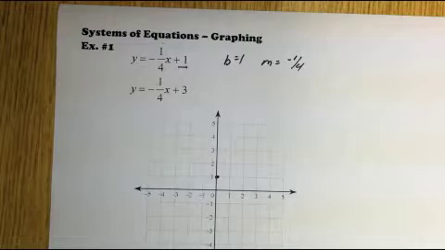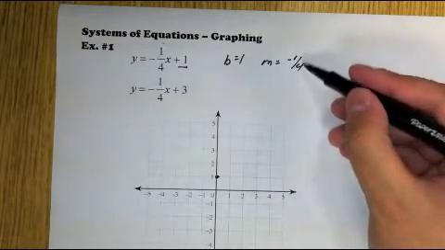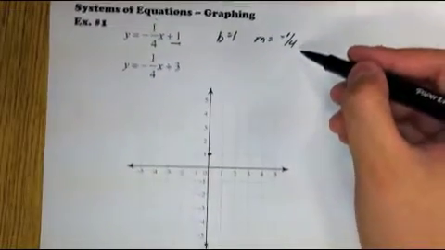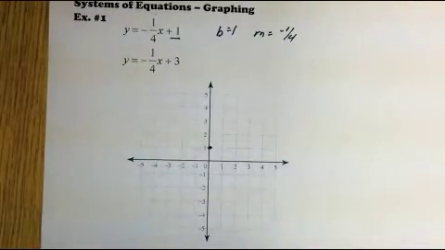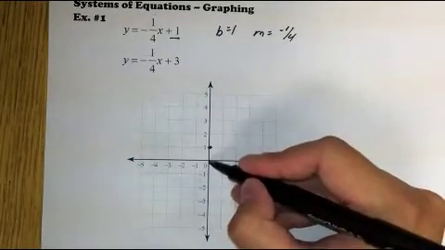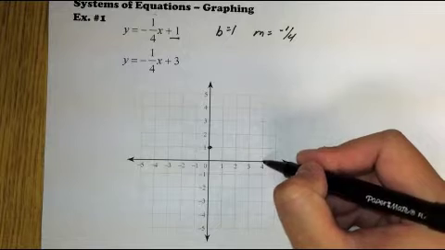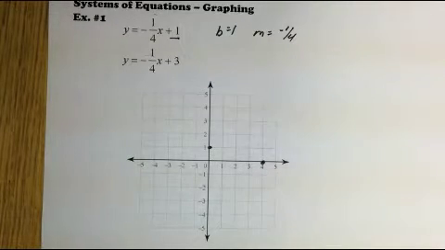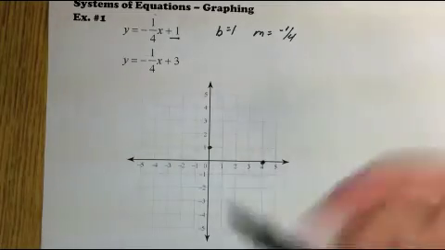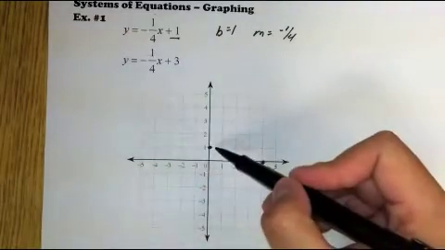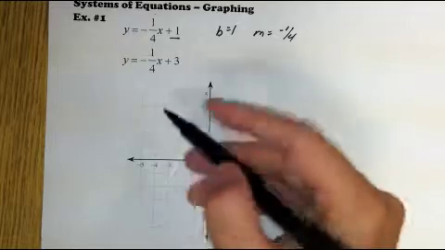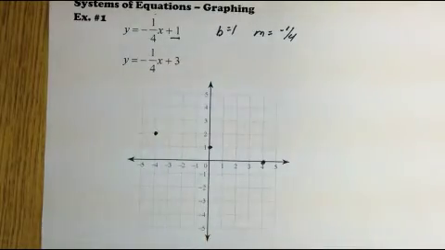My slope is -1/4. So which directions do I go? Down, and then which way? To the right. You got it. Down 1, over 4 to the right. Okay, we good? I'm going to do one more so that it fills in this area over here. I'm going to do the opposite: up 1 and over 4.